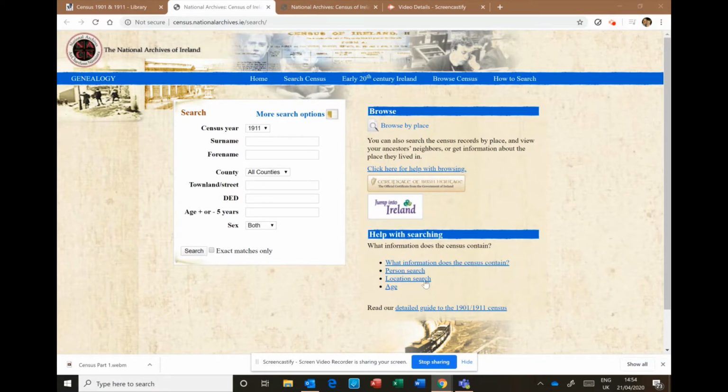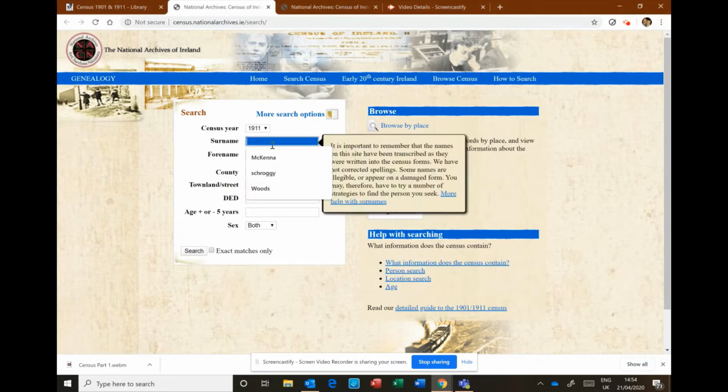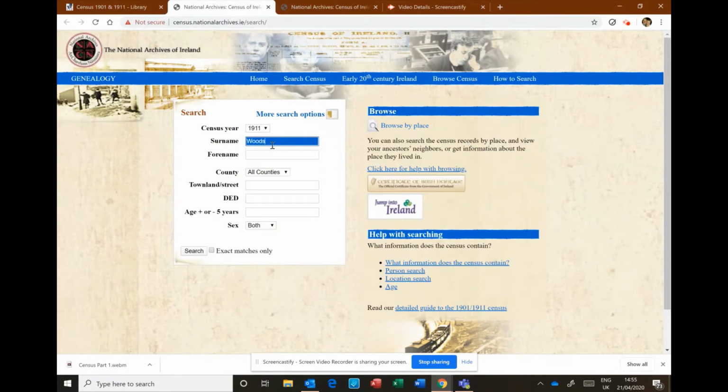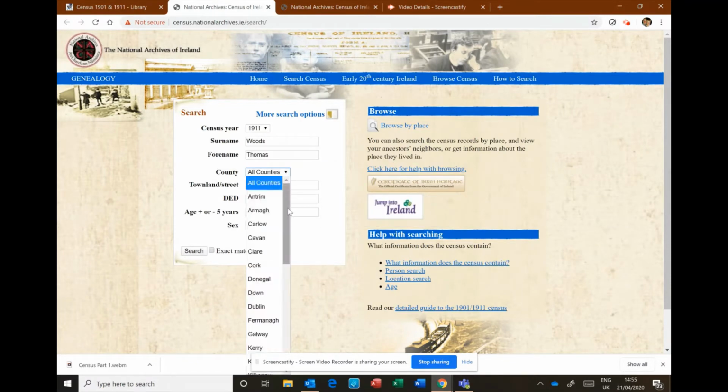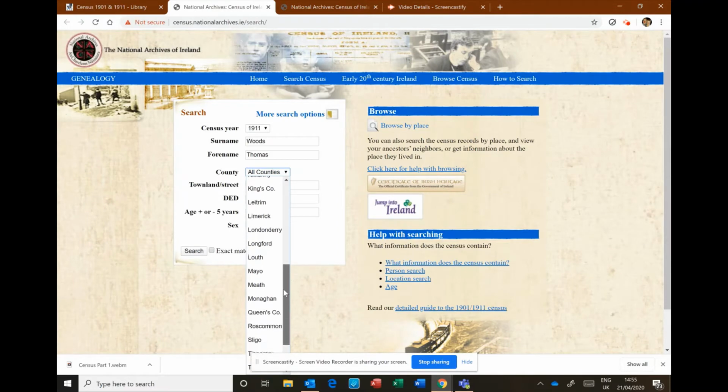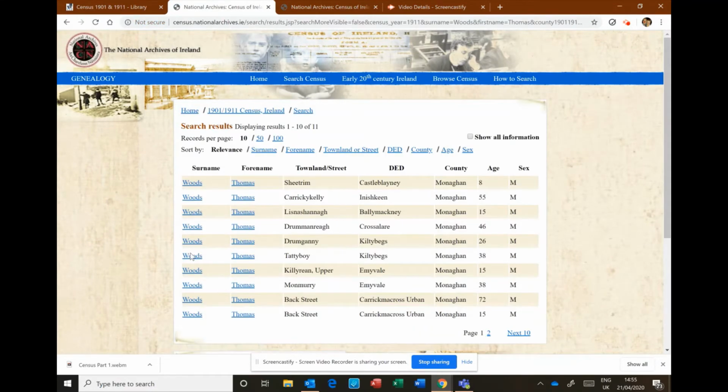Nice, so we'll just do another search here. This time we go for Woods as the surname and Thomas. And so all we know about Thomas is that he lives in County Monaghan. So if we just do a generic search for the county, you'll see that there's only 11 records, so easy enough to find. I'm just going to change that up to 50 so that everything is in the one page.